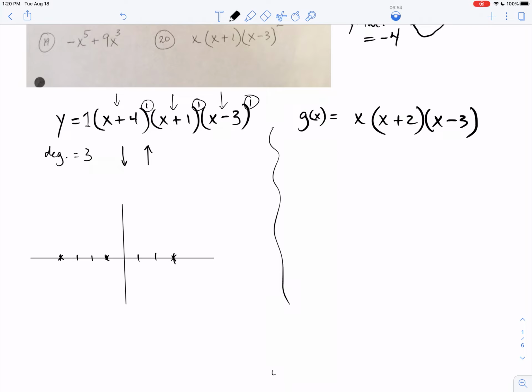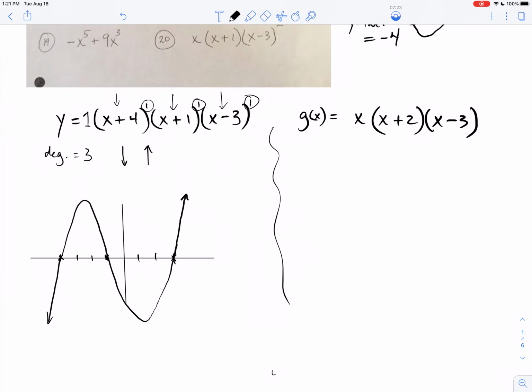So here's what I mean by end behavior. The last dot on my x-axis over here means when I connect all these dots, it's going to go up through there. On the last dot on the left-hand side, it's going to go down through there. My job is to connect this x-intercept with this x-intercept with this x-intercept. That is a polynomial graph that you're going to sketch.